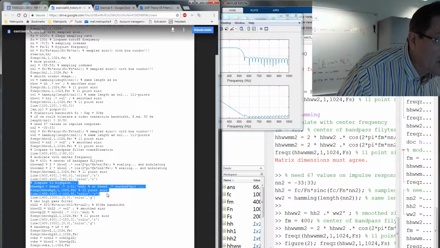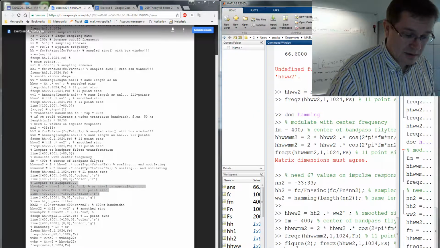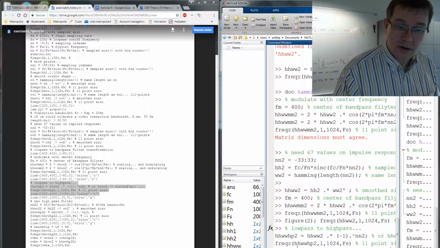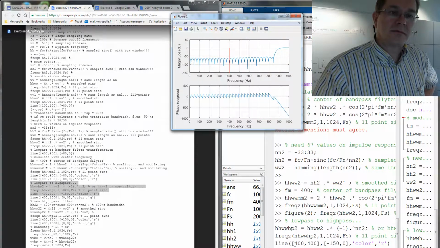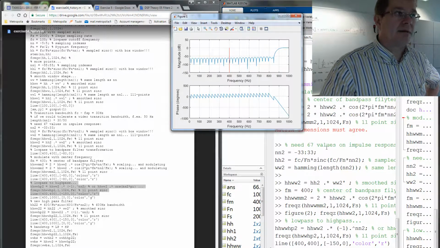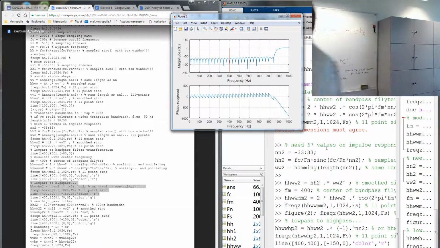Here I have it. There I have the high pass filter. But okay, another warning. The cutoff frequency here defines the bandwidth of the high pass filter. I'm asking in the exercise for the real cutoff frequency of this high pass filter. I'm actually giving you this one, not that one.